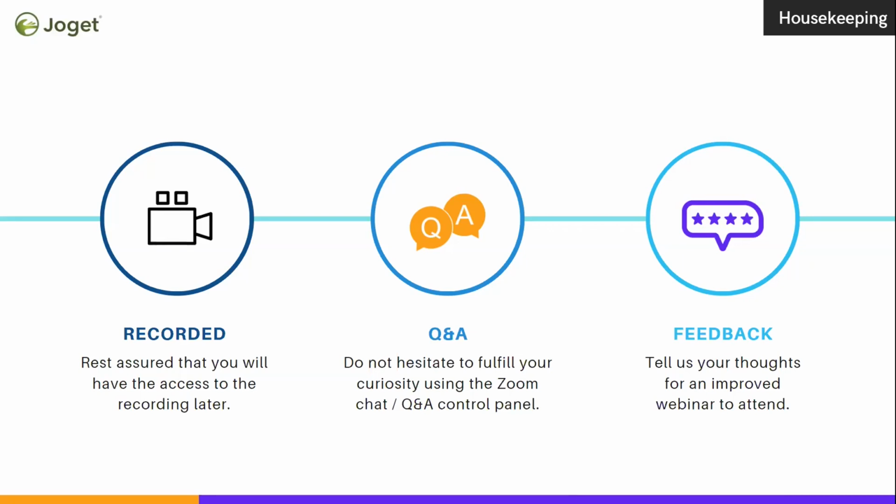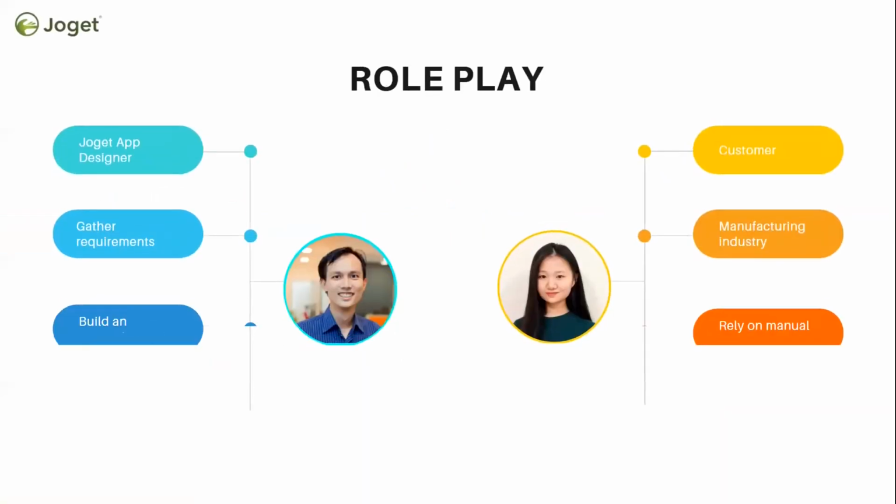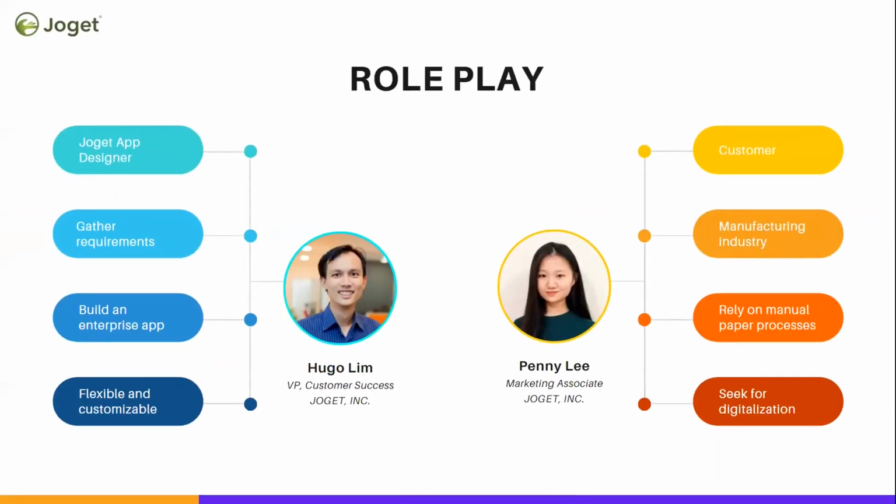All right, so with that, let's kick off with today's webinar. In this session, we'll be doing some role playing. Let's begin by introducing our speakers and their roles. We have Hugo Lim, VP for Customer Success. Would you like to say something, Hugo? Yep, sure. Thank you, Adrian. Hi everyone. Thanks for joining our webinar today. This is Hugo. I'll be doing some live demo with my colleague here, Penny.